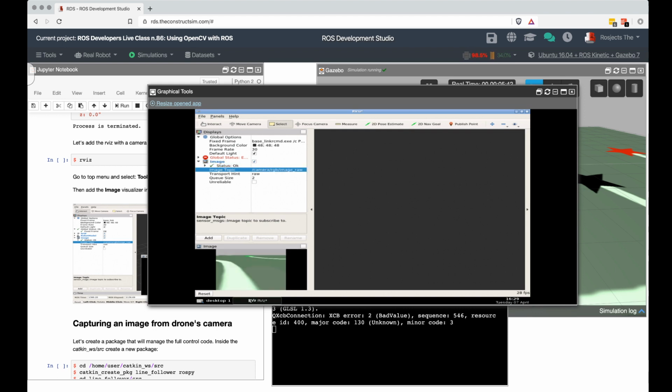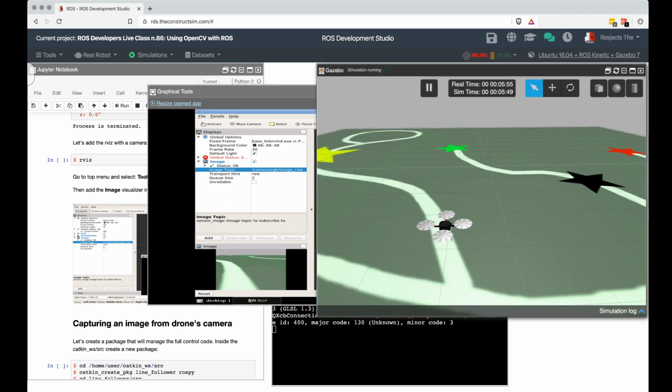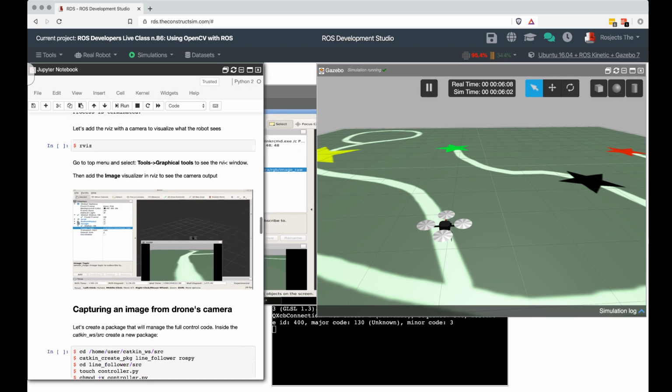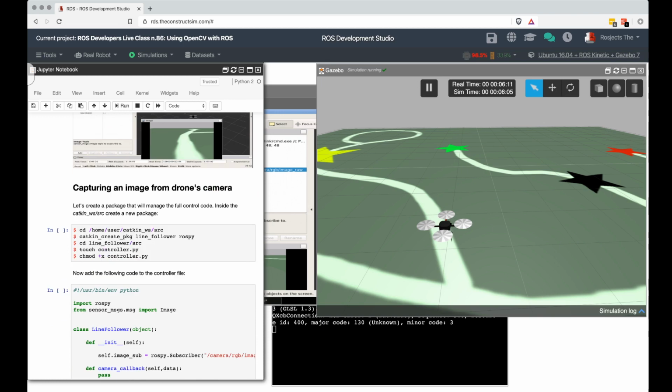And then by selecting that, now we can see what the robot camera, the drone camera, is seeing. Now this is the image that the drone is seeing. So this is in this location, that is the simulation. The drone camera is watching in that direction, so it is seeing this line here. So we want the robot to go in that direction, okay? So that's what we are going to achieve now. So now we can see what the robot is seeing. Great. So this is going to be a debugging tool.